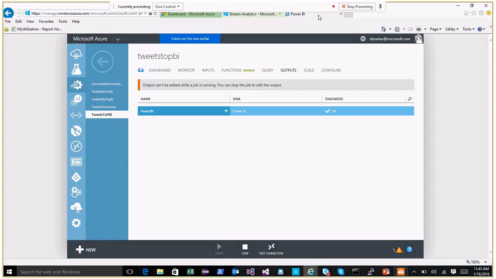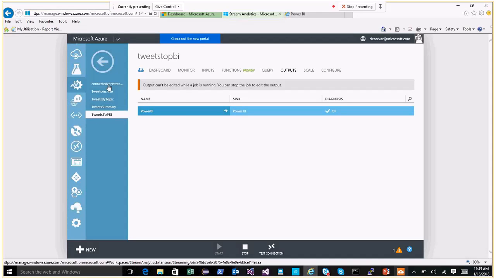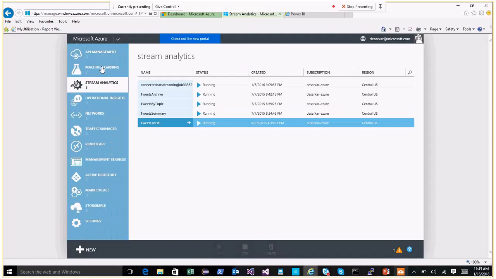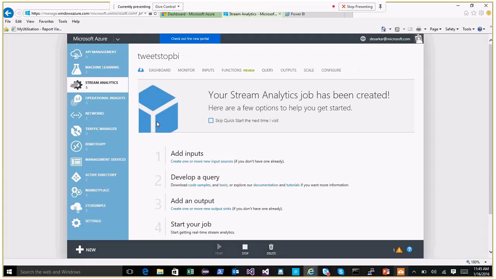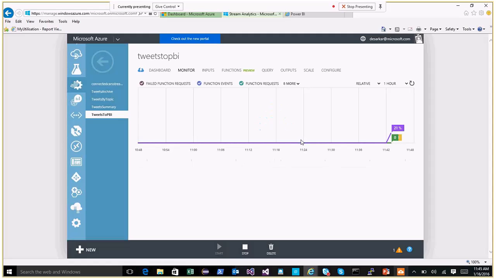Okay, let me see. It still hasn't come, which is not good. Let me make sure that my Stream Analytics job is running. Okay, that's cool. The monitor tab typically shows you the usage.